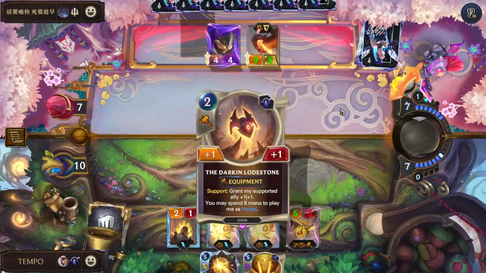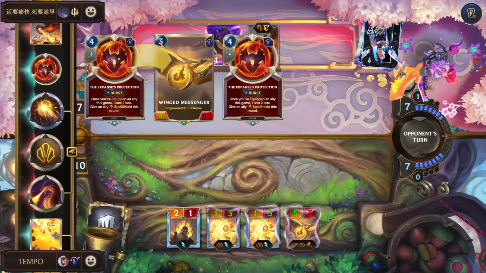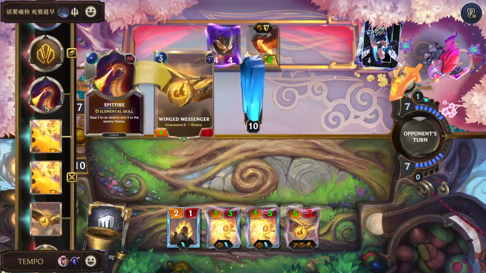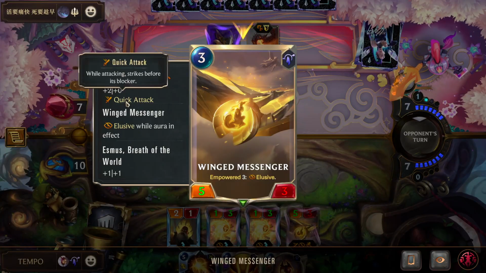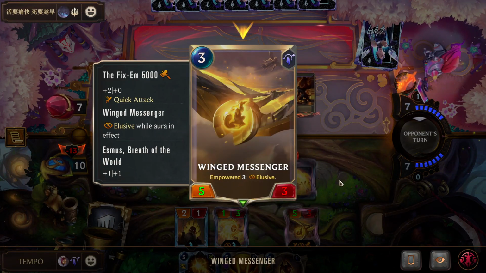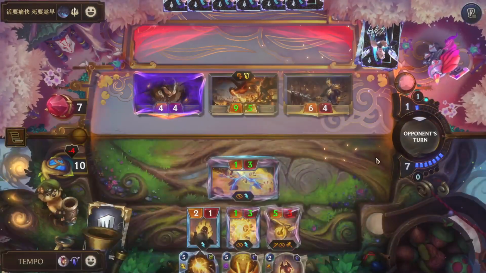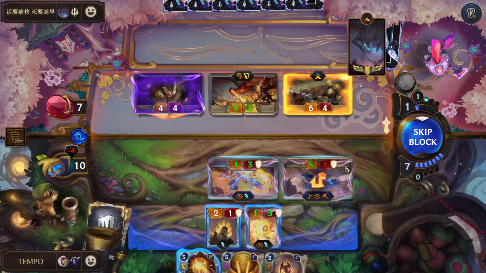Wait, I had Spell Shield on, didn't I? Wait, what? Wait, what just happened? Why didn't my elusive turn off? Oh, because it stays empowered. It's like an aura, so silencing Winged Messenger isn't even good. Oh. You know what? I didn't even think about that, to be honest.